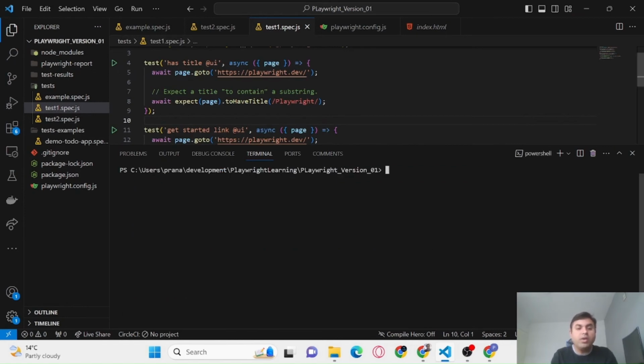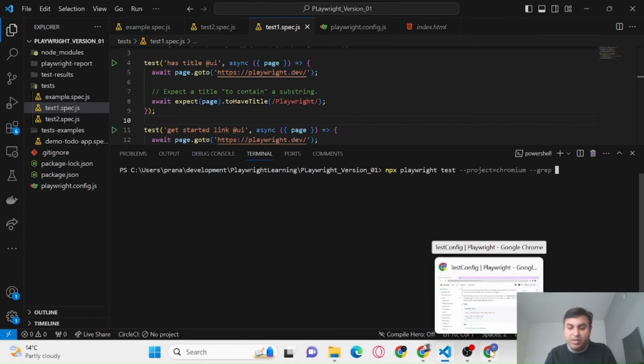Now understand about this. We understand how to give the grep, how to do the grep invert. Now let's say tomorrow I want to run two particular greps. How can I achieve this? Let's say tomorrow I have web and UI test cases, and I want to run the web and UI test cases. Then how can I achieve this? I can say hyphen hyphen grep. I can give it. I have also defined this particular thing with nice documentation.